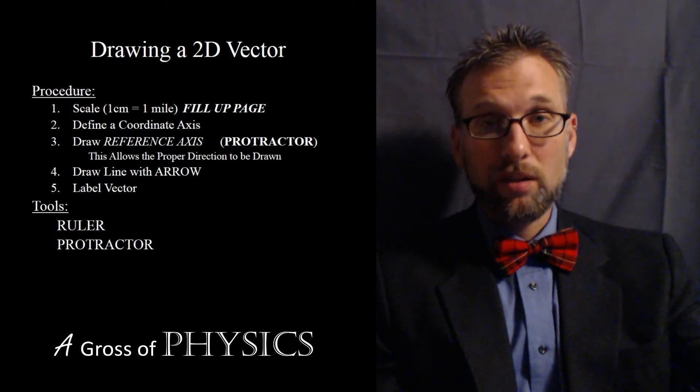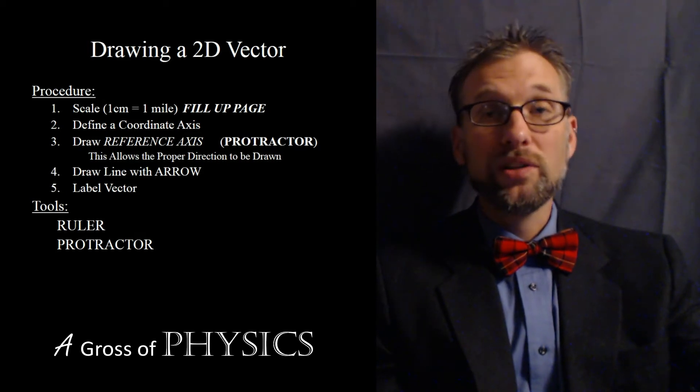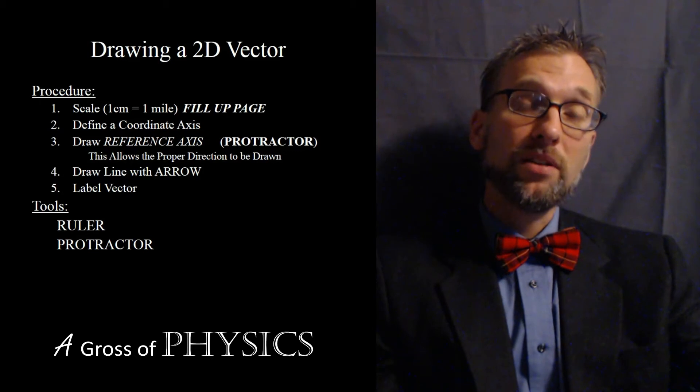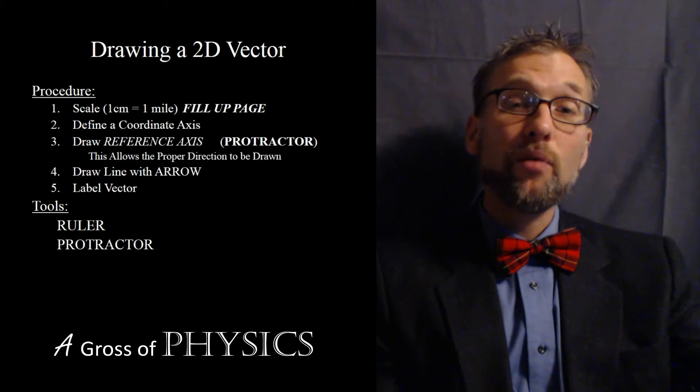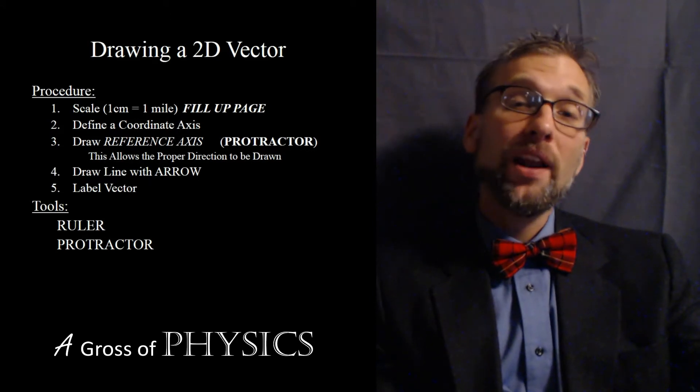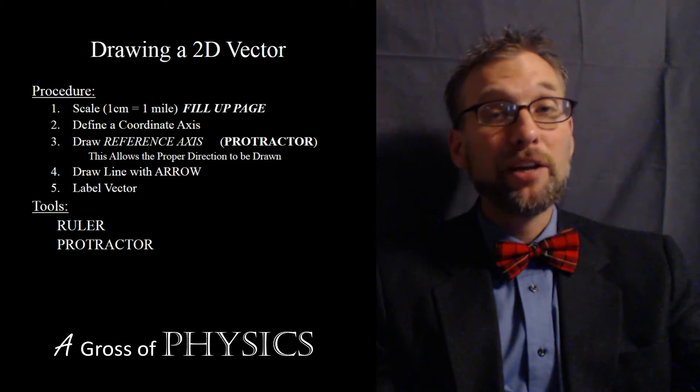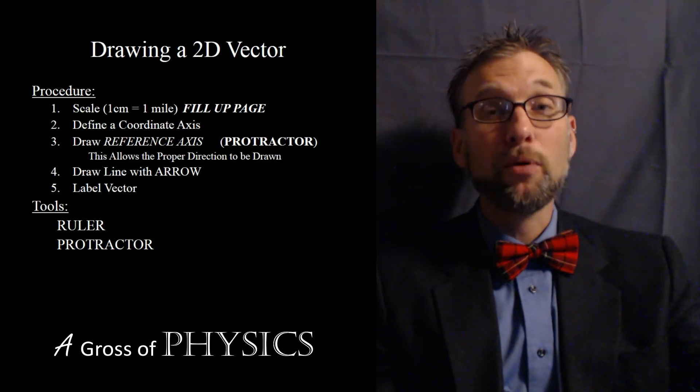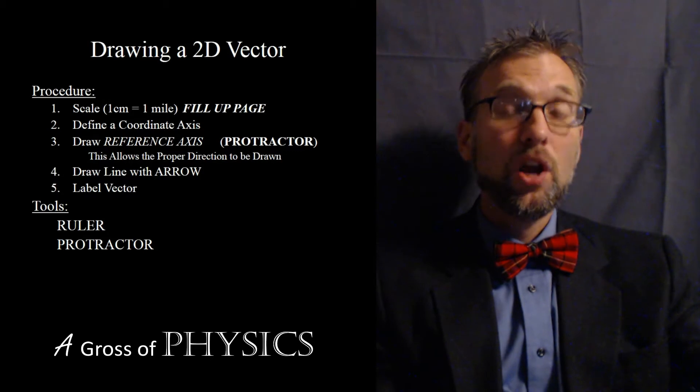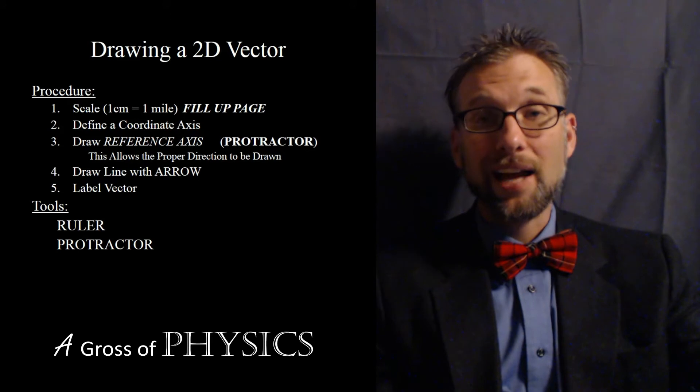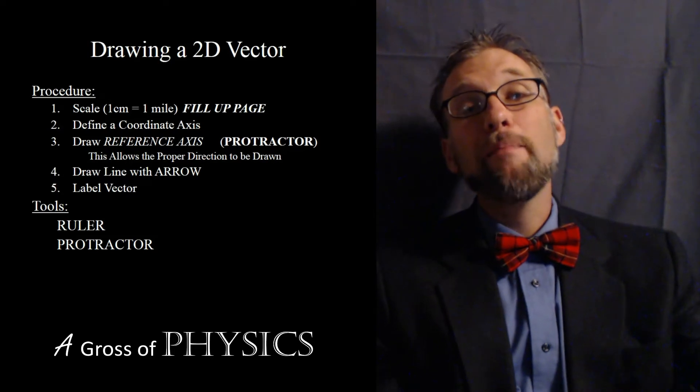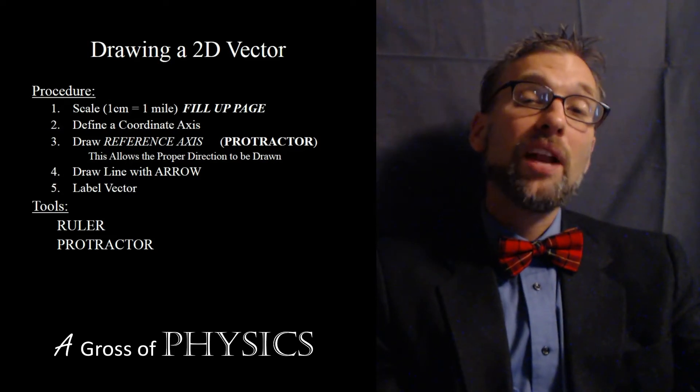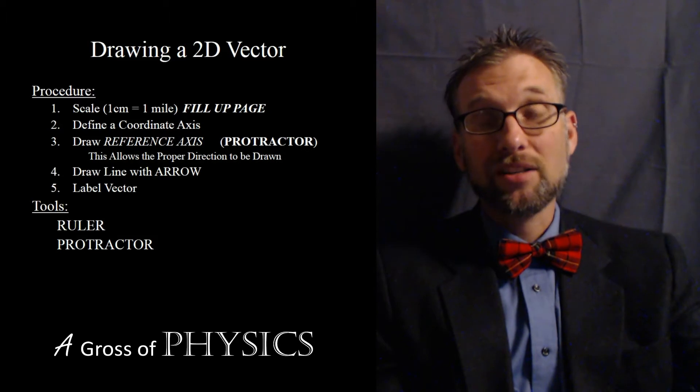What I typically do is I'll draw XY or north, south, east, west, just so I remember what axis I'm using. If it's zero to 360 on the problem, I'm going to use XY. If it has the letters north, south, east, or west in the problem, I'm going to use the compass system. That being said, I'm then going to first draw my reference axis. What's important now is if I want everything to be accurate and to scale, I'm going to want to make sure that my axis is actually perpendicular in the X and Y directions. So I'm going to draw my first line, possibly east, west, or the X axis. Then I'm going to use my protractor to measure 90 degrees.